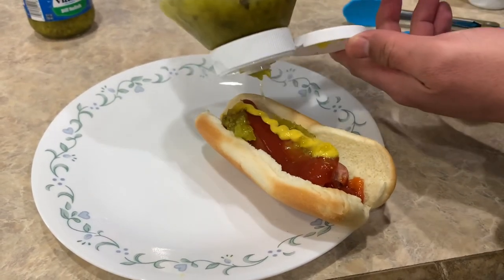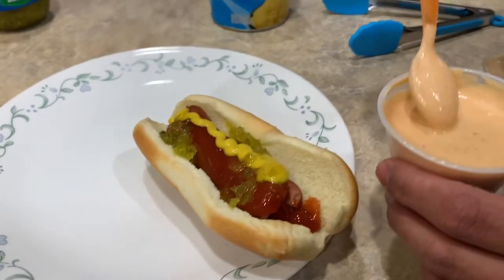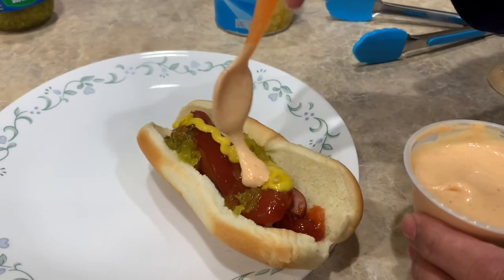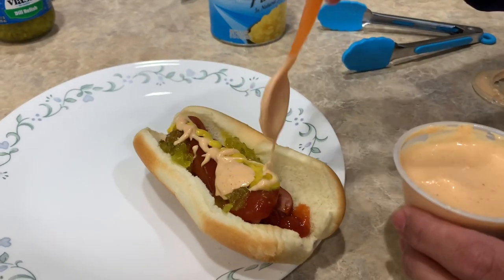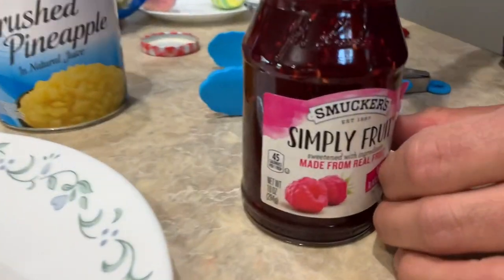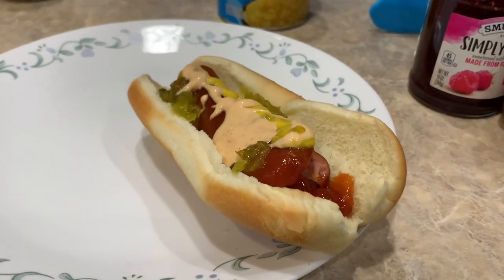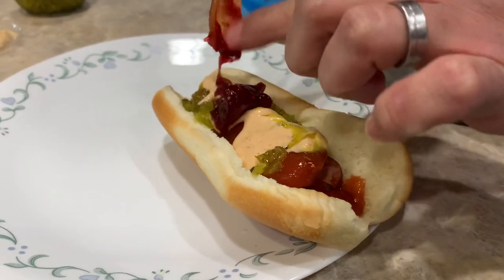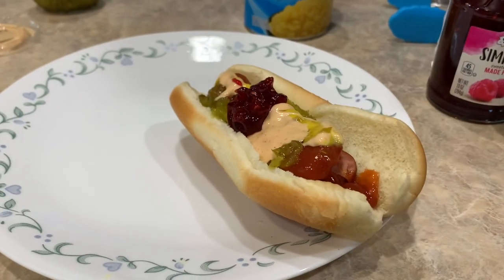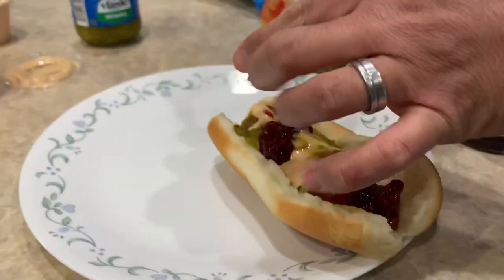So this is a combination of the sweet and savory. Next, some fry sauce. This isn't real. Like, you don't really eat them like this. I don't believe you. Yes, you do. And now you take your raspberry. This is not real. Oh, yes, it is real. That grosses me out, to be perfectly honest. Why would you put raspberry jam on a hot dog? Who came up with this?